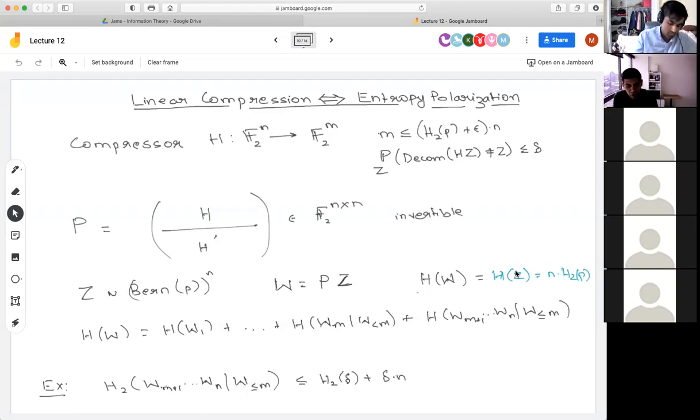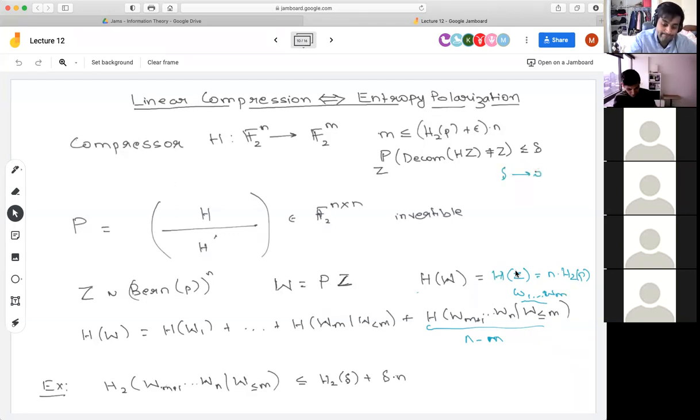And now I claim that if I had the first m rows which formed a good compression scheme, then the entropy in the remaining rows after m is basically negligible. So these are the last n minus m bits of W. And the entropy in these is negligible, conditioned on the values in the first m rows. Conditioned again in the average sense, the random variable, etc. This notation just means W1 to Wm. We've been using it occasionally when we were writing more complicated conditioning expressions, and we'll need it today. So this is just W1 to Wm. And think of delta going to 0.